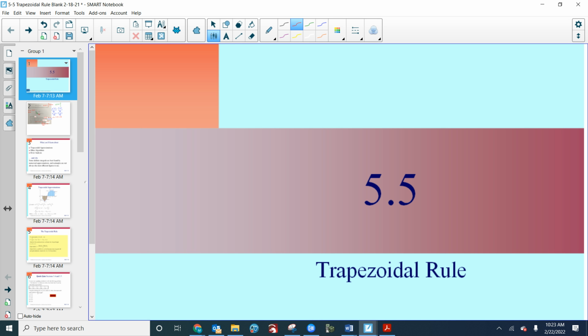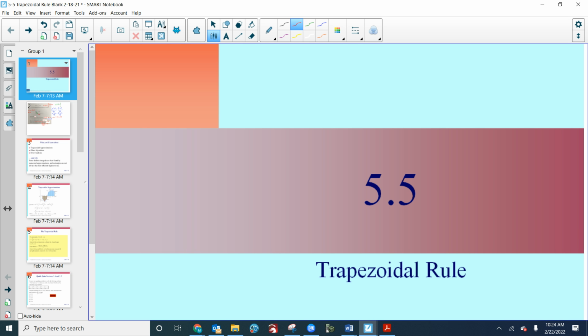And why would the book do this? I think Riemann sums were kind of tedious, a left end, right end, midpoint approximation. I think the trapezoidal rule can also be tedious if you throw it in there with all those other ones. So it gets its own day after we've already found exact area. This is not used that often, and it does have its place. Because what if we have a table of values and you don't know the function? You can't do the antiderivative, plug in b, plug in a, subtract to get area, because it's a table of values. You don't have a function. So it has its place, all right?